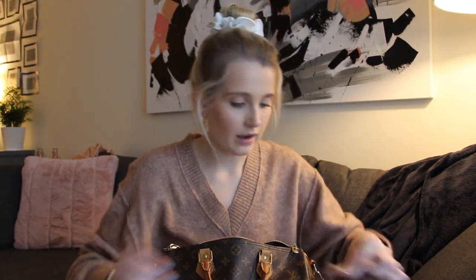I've got my sunglasses, which actually has two pairs of sunglasses in it. So I've got these Prada glasses that I got for my birthday last year, which I absolutely love. I think having just a nice black pair of sunglasses is always good. And then I have my cute little pink Ray-Bans that I like as well.